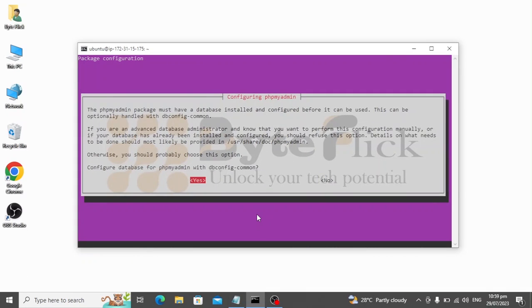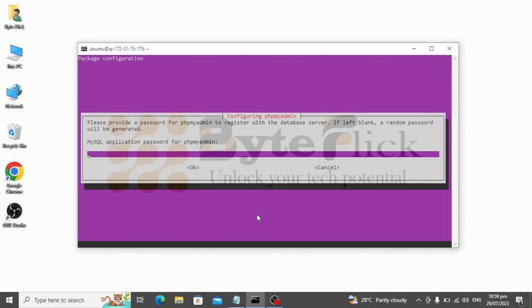Select Yes and press Enter to set up the database for PHPMyAdmin. Here type your MySQL password 2 times which we have set up before.